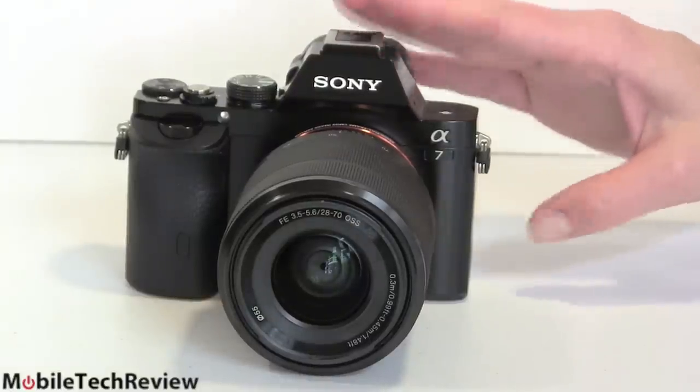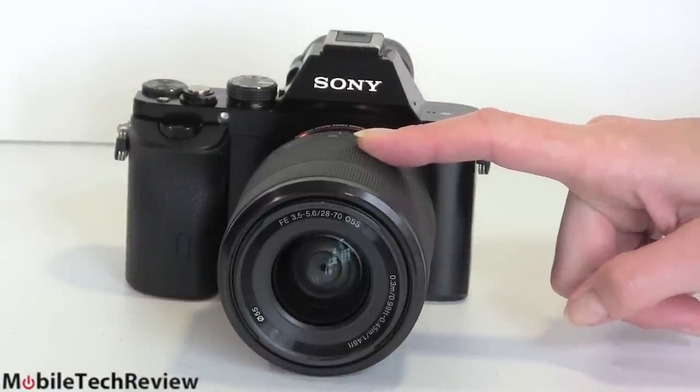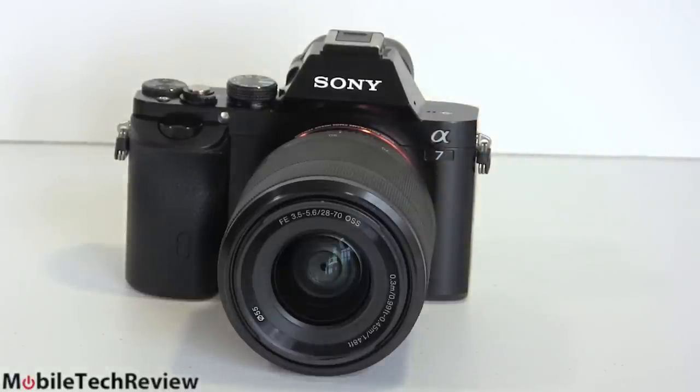This one sells for $1,999 US with the kit lens, which sold separately is $500. You always get a break on the kit lens when you buy it with the camera. If you just buy the camera body alone, it's $1,700, making it marginally the most affordable full-frame camera on the market. Canon has the EOS 6D, which we recently reviewed, at about $100–$200 more body-only. Nikon has their D610 — previously the D600, minor update — around the same price as the Canon.